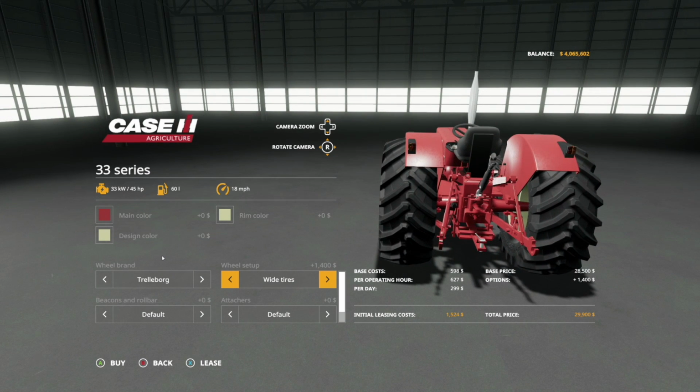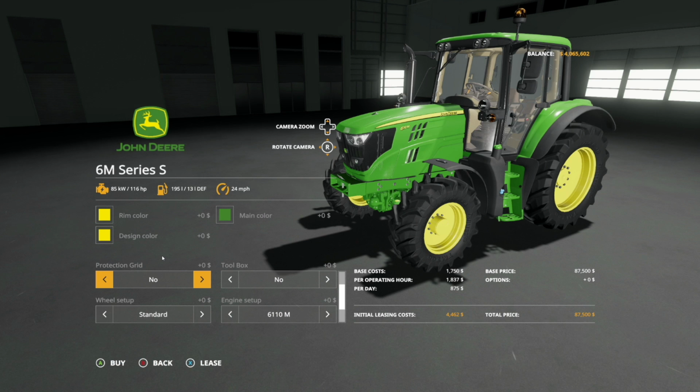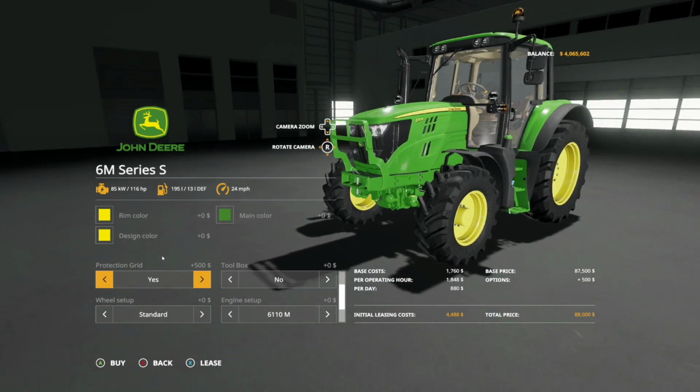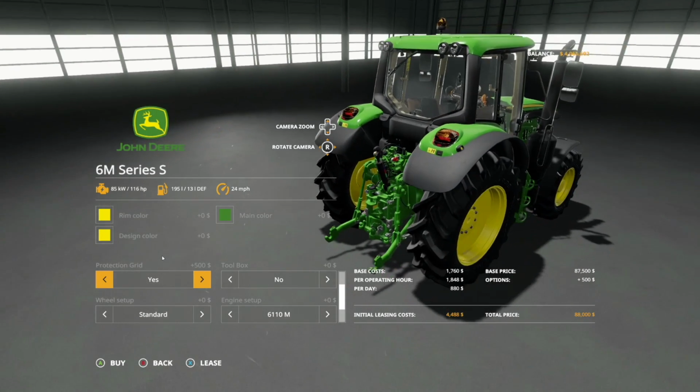Look at that. Yeah. And an update to the John Deere 6M series by Blue. This is changelog 2.1. Minor bugs have been fixed. Protection grill has been added to the small frame, as you can see here. Also, wheel weights have been changed, wheel prices reduced, and a toolbox option has been added.